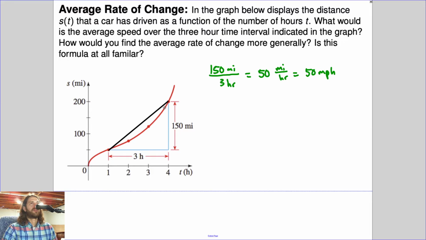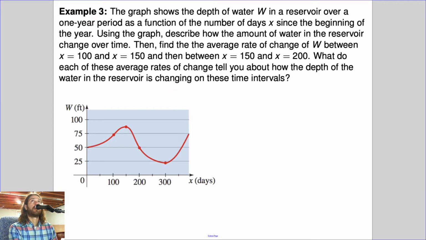So how could we find the rate of change more generally? Well, if we can draw a line to find that average rate of change, it's really just a slope. So to find the average rate of change between 2 points in time or 2 points on a graph, all we have to do is find those two endpoints, figure out where they would be or estimate them from the graph, and then use the slope equation, and that will get us to the right spot.